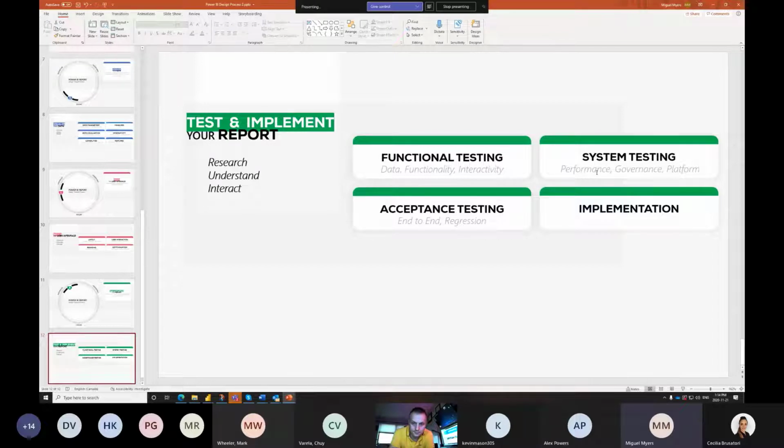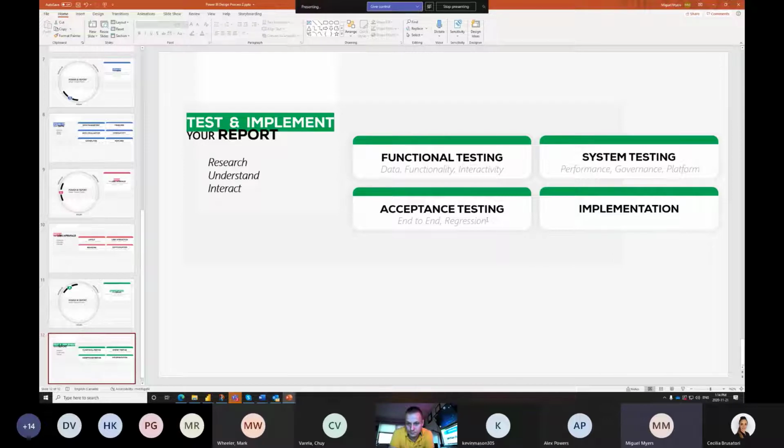The system testing is just to review if the performance is going well. Once it's connected to live data, for example, or direct query, if you're adding a decomposition tree, is that decomposition tree working as expected using live data? And if not, what can you do about it? How can you really speed it up? Governance, platforms, this is the kind of thing that you need to review. That is not about the design, it's about how things work in Power BI environments.